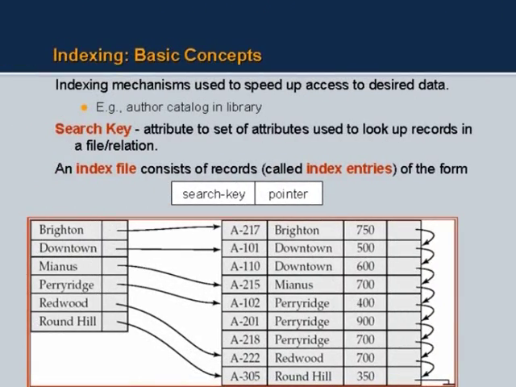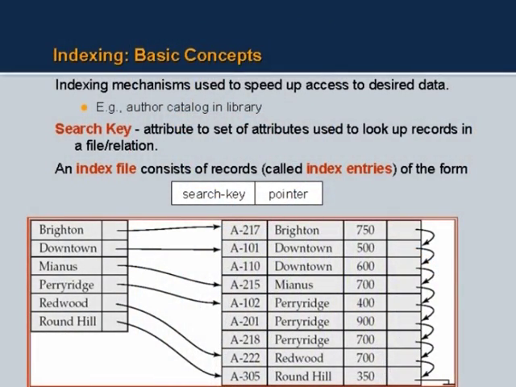So what is an index? It's just a structure which lets you map from some values to records which contain the values, and to map it efficiently. So there's some terminology here. An index has a search key, the key on which the index is built. If you give a value for that search key, you can find records that contain that search key reasonably efficiently. And an index file consists of such records, search key and a pointer. What is a pointer? It could be a disk address, where on disk that record exists, or which file number, and within the file at what offset that record exists. So a logical identifier of that record.